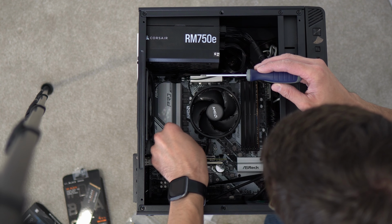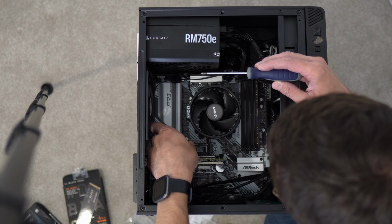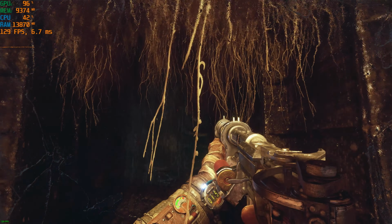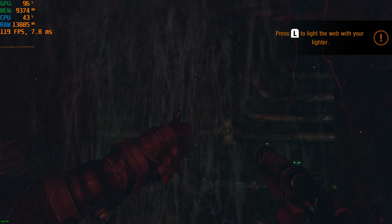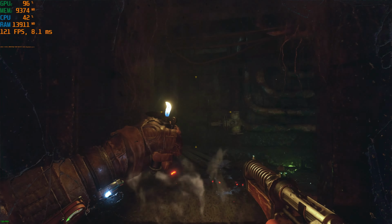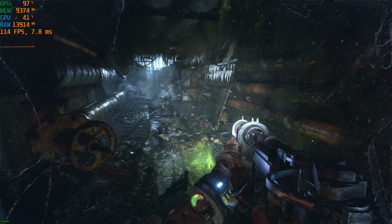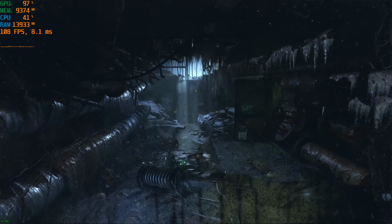And actually, I think it's a good thing to potentially go out and buy a Gen 4 NVMe drive and then put it in a Gen 3 slot, because you've got that future-proofing option. You can always upgrade your motherboard in the future and then unlock that actual Gen 4 speed. You suddenly get the double speed performance boost, even though it's not actually going to result in double FPS or something. So I think it is a good thing to get a Gen 4 NVMe drive if you're able to afford that. At least then you've got the future-proofing options, but it's not going to result in a massive performance boost either way, really.